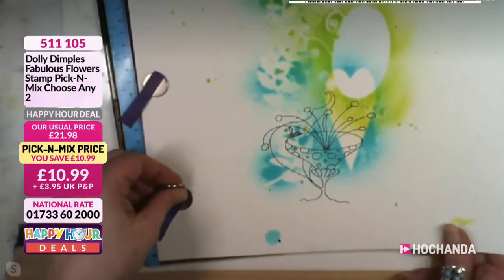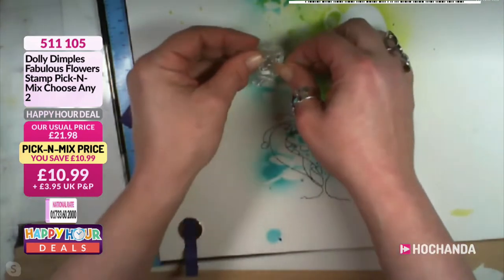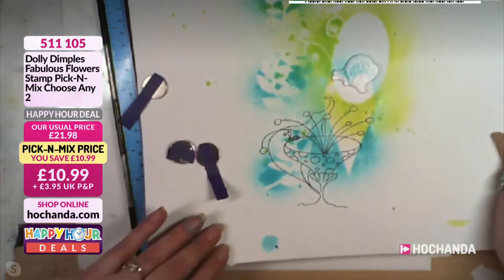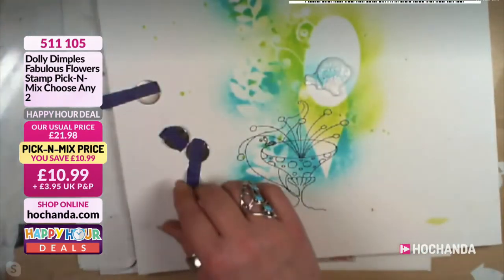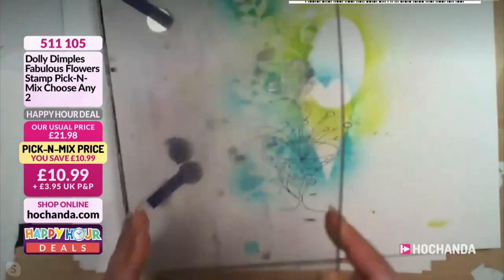And as you've seen, there's loads and loads of sentiments in there. Excuse me, coughing. We'll have a little flutterby, and we'll pop a little flutterby maybe there. So just slide that over a bit because I'm working on a 12 by 12. Just check. Yay. Do somebody making one of these that's 12 by 12 because I like to work in 12 by 12. So I'll pop that down.